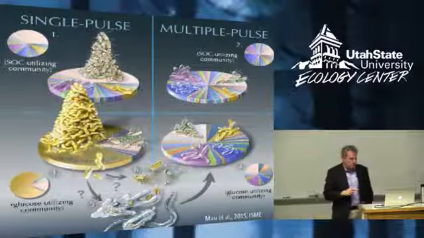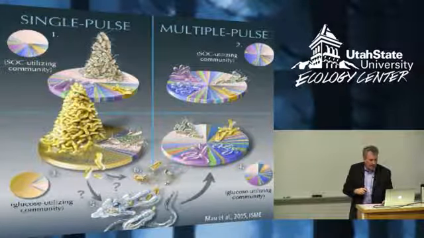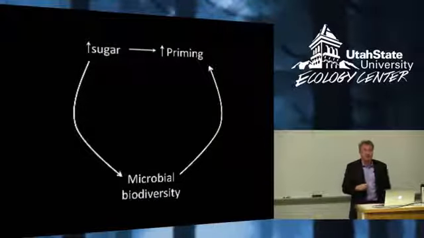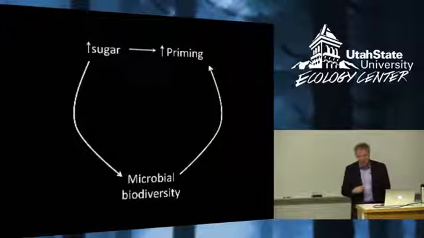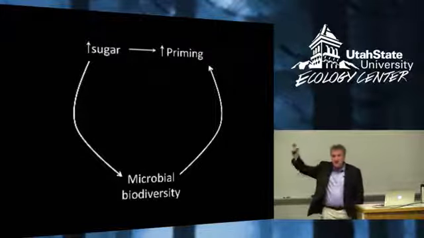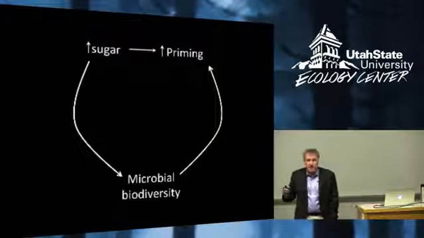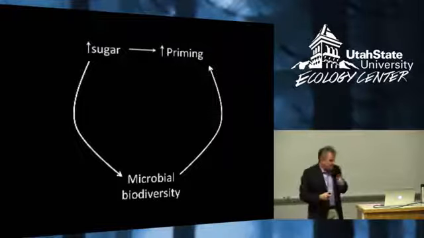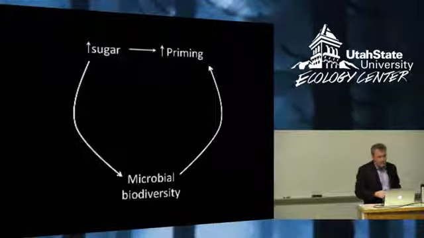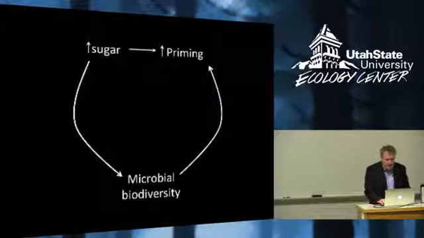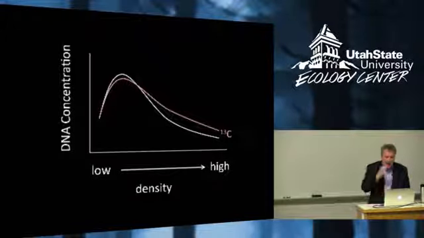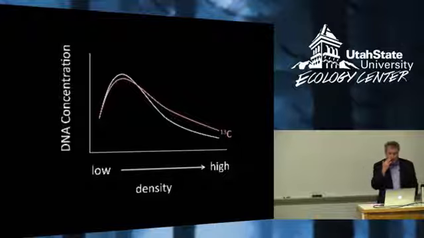becoming evident over time. So what can we say about that? We can say that we've seen an association of a change in biodiversity with the priming effect. This is where I'm doing hand waving, because do we know that it's causal? No, of course not. It's just that we saw these at the same time. And the field is full of this kind of explanation where, well, we saw these things happen together, therefore it must be causal. I think we can dig deeper, and I want to show you one way how using stable isotope probing.